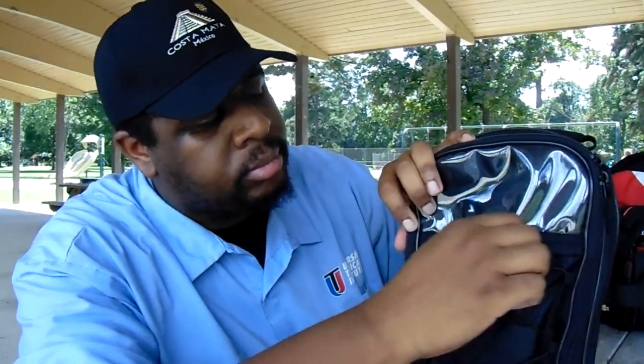It's got this plastic screen that you put your phone in there, or I don't know if you have a small map or spare cards. You put that in there. Nice little zipper. It's not YKK or anything, but it is a nice zipper. The only drawback to this is when it gets wet and humid, you're going to get that moisture in there, but it wipes right out and everything's fine. Also, if you put your phone in there, you can't really use a touchscreen without pressing your finger through, trying to really touch the icons. So if you just want to hold your phone in there, that's perfect. But anything other than that, you're going to have a problem pressing Pandora or whatever you want to press.